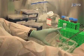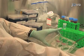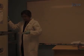Prior to adapting human-induced pluripotent stem cells to feeder-free cultures, prepare Geltrex-coated dishes. Next, passage.